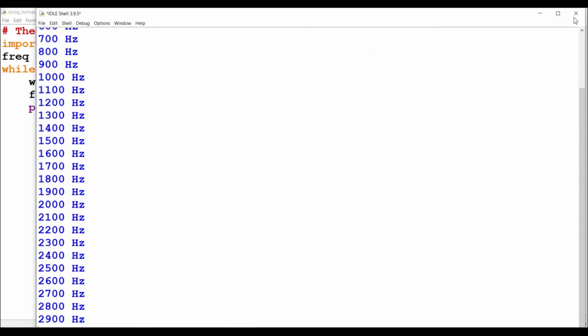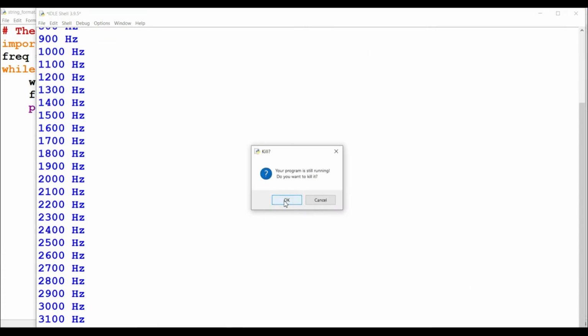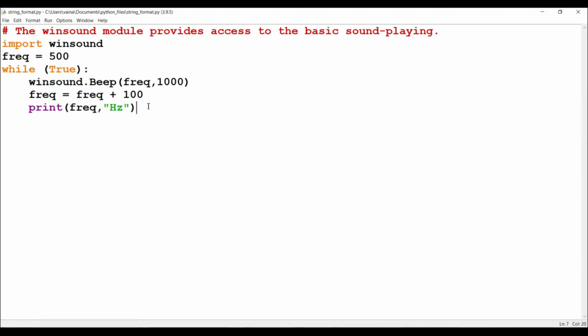If you want to break this iteration, since it goes on infinitely and we cannot stop it, we can use an if statement. We pass the condition: if frequency is equal to 5000 hertz, just break the while loop, so it stops the iterations.